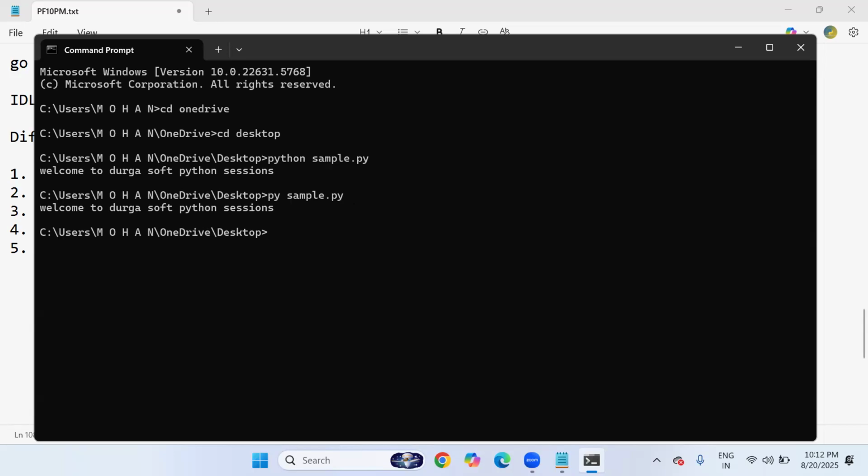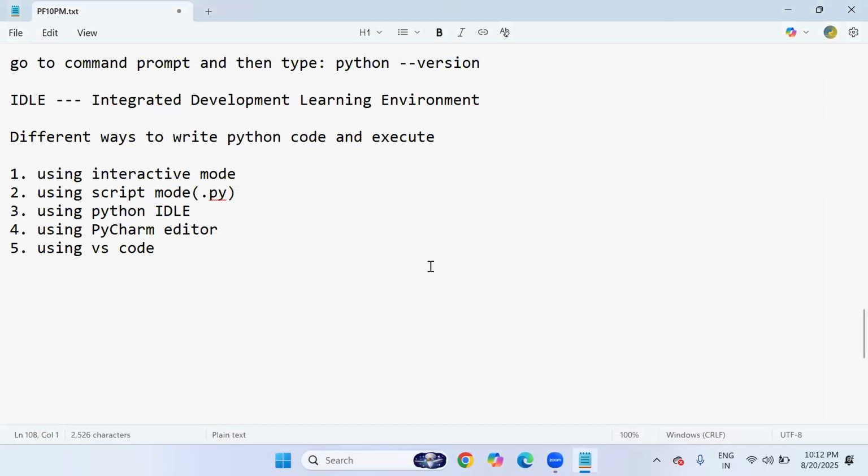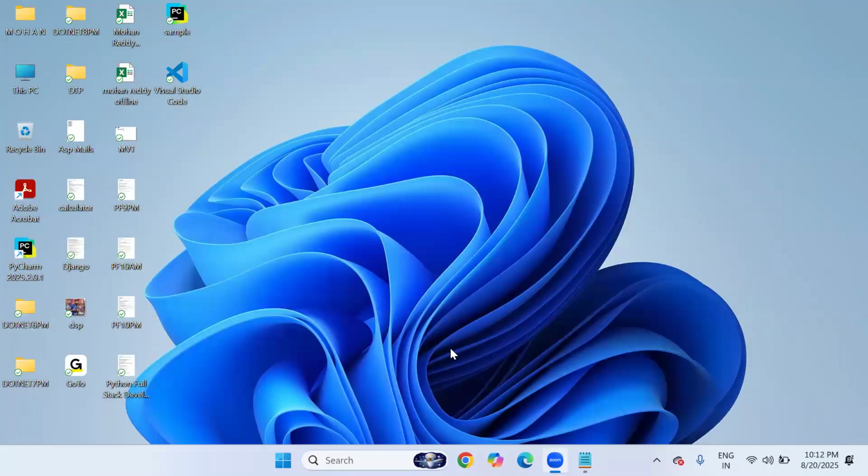So this is script mode. Script mode means you just open Notepad and write as much Python script as you want. Finally, you save the file with .py, and you can execute it by using command prompt. This is the procedure. Or else, do you want to execute an already available script file using the IDLE software? Yes, we can also execute over there instead of command prompt.